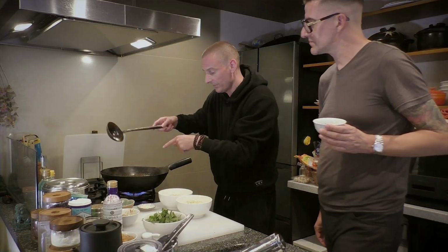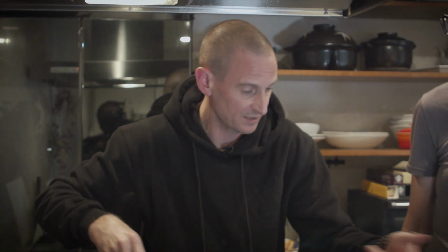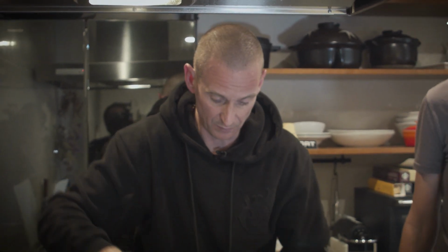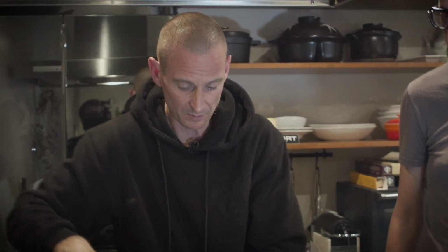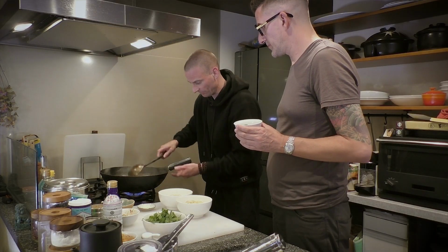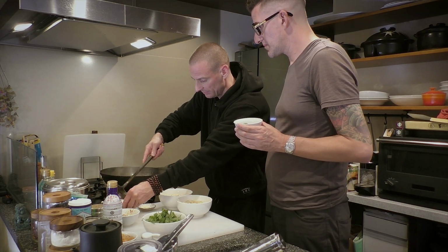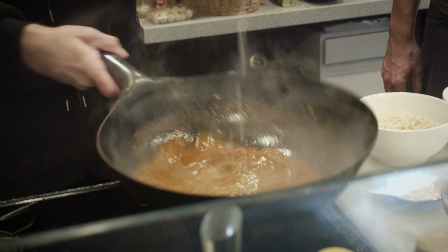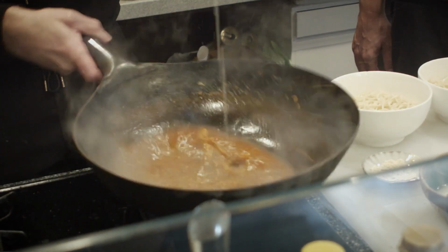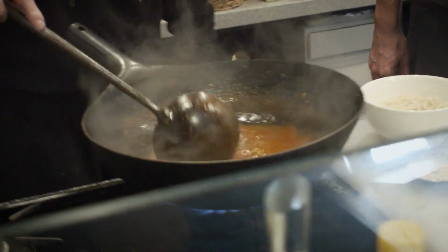When I was learning in the restaurant, we would actually do this with 2 people because it's too long to get it ready. In the perfect optimum world you want 2 people. So we're gonna get heat up. You're gonna thicken this one? Yeah, I'm gonna thicken this one a little bit. So we just got straight potato flour here. Want to do it twice or 3 times, it depends.